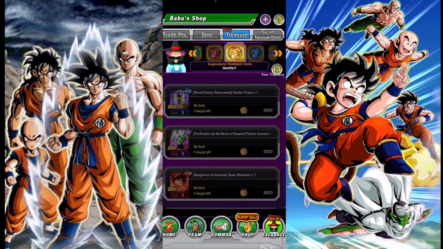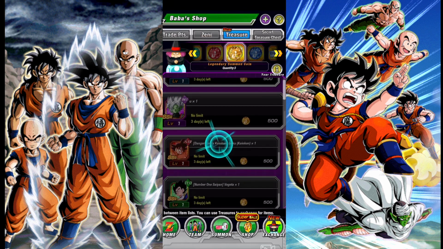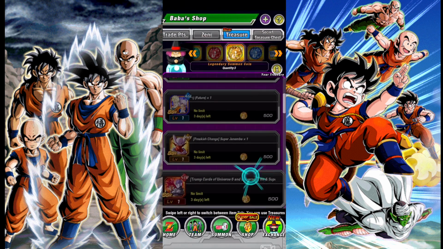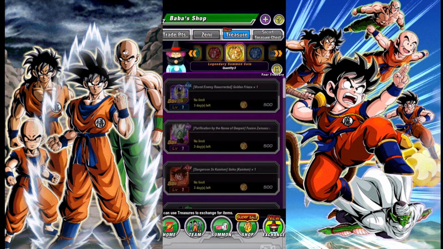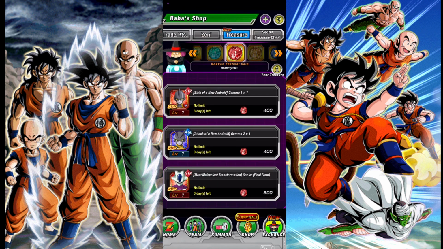And if you do have Bulma, say you have them all, everybody that I just said, Bulma, Frieza. And if you don't have something like Kale King Goku, I don't know. Let me look for somebody I don't have. If I had 500 coins, I wouldn't buy them, because I would wait. There's going to be a better unit come out eventually. Better to wait.